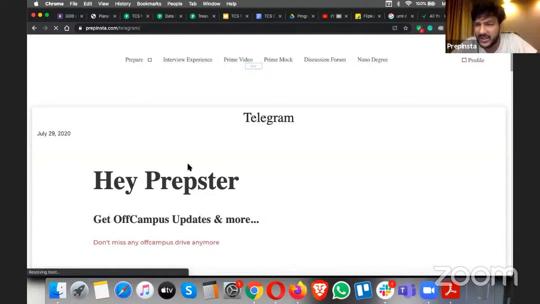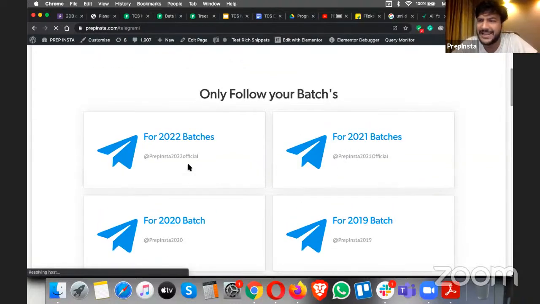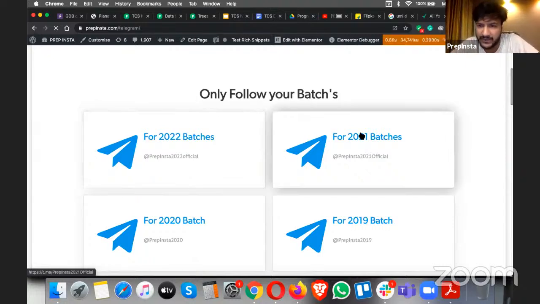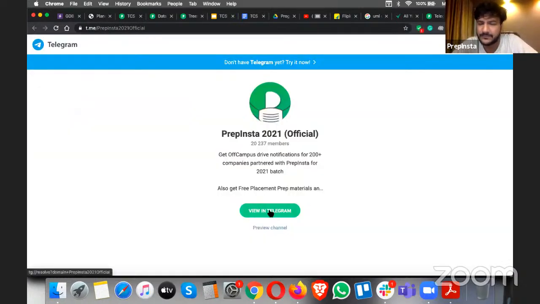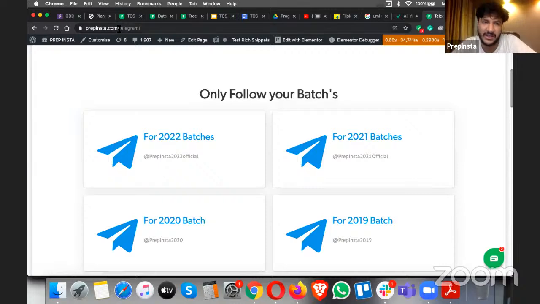On our Telegram there are approximately 1 lakh people in different groups. Join the Telegram group, post your doubts here, and other people who have already solved their doubts would be replying to you. The URL is prepinsta.com/telegram.